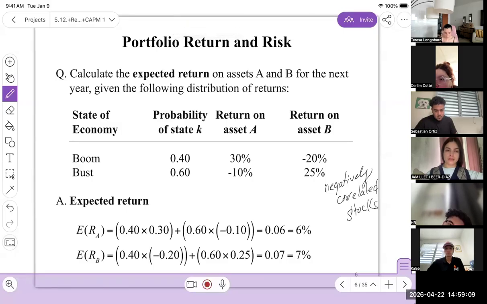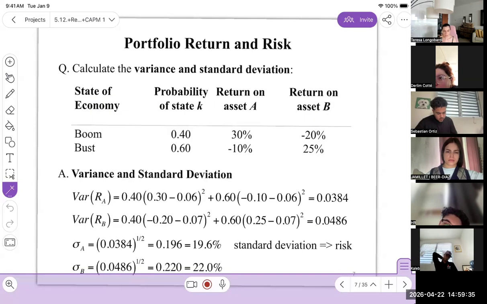All right, so go through the trouble. Make sure you check this. Go through the trouble of calculating the expected return for stock A and the respective expected return for stock B, and they're pretty close to being the same. Now let's get their standard deviation. First you get the variance and then the standard deviation. So there are their standard deviations. Again, close. But we notice something.